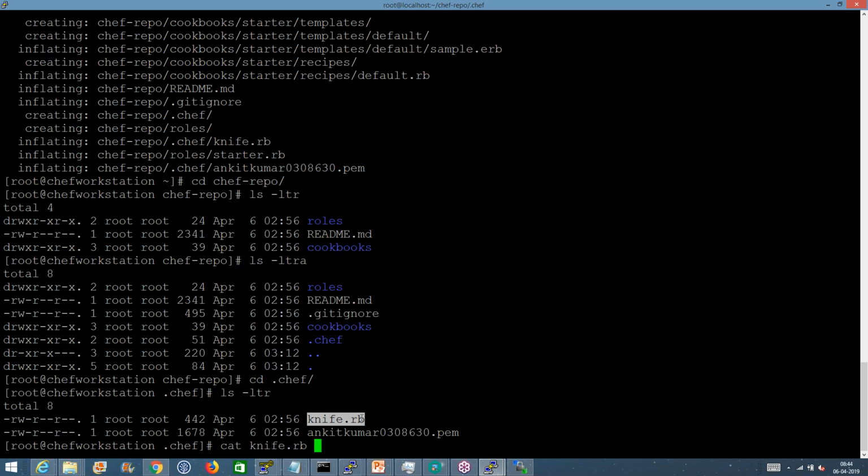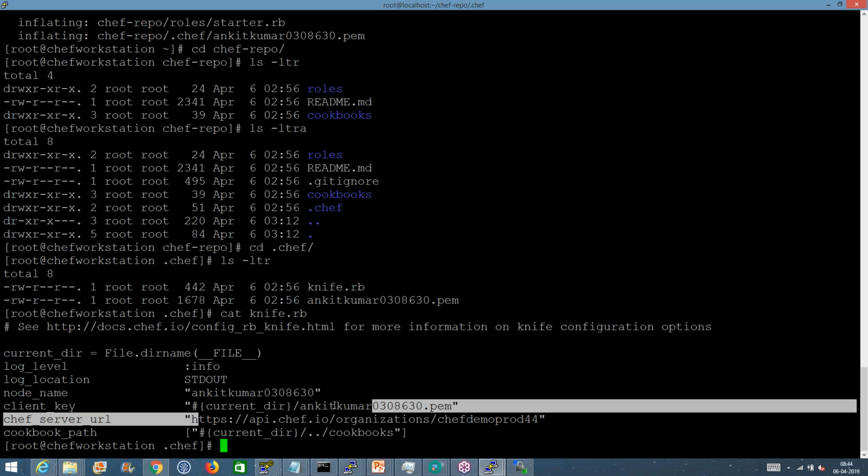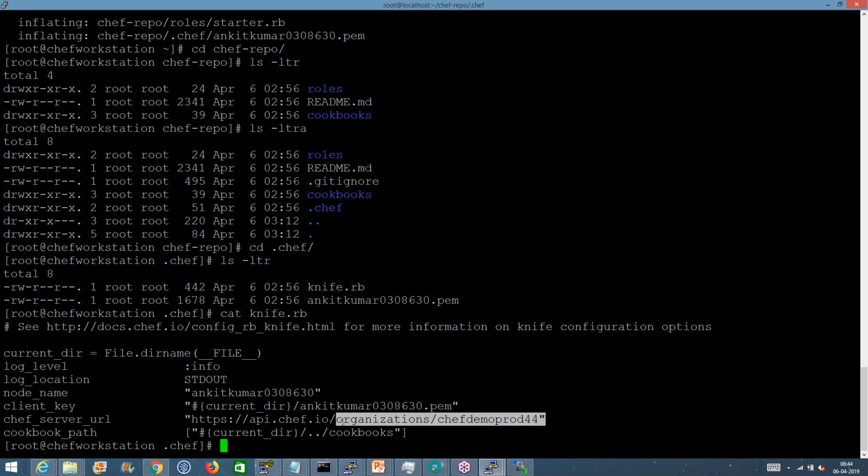Here is the URL from which it's getting served, and on the basis of our organization name, it's going to know which specified organization it has to push all the cookbooks and recipes to, and download and execute the recipes. This is how the logical structure can be achieved within the chef, and this is how the authentication mechanism works within the chef.